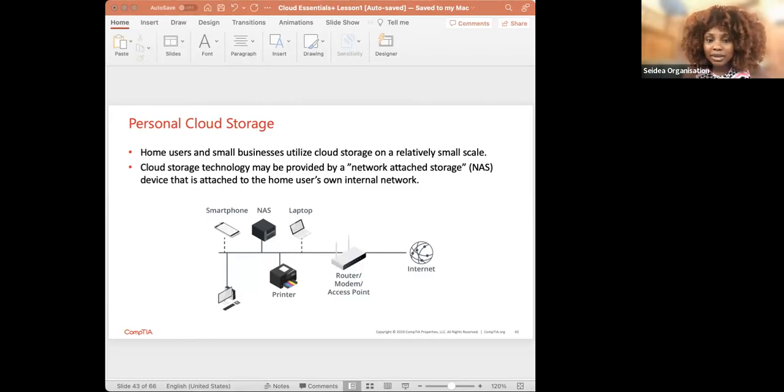And the tool being used is, as I mentioned, a NAS, which is known as a network attached storage. A NAS is often localized cloud storage and is connected to one's own internal network. So it's very much localized rather than being connected to a more global system. It's focused more on a localized cloud storage system.